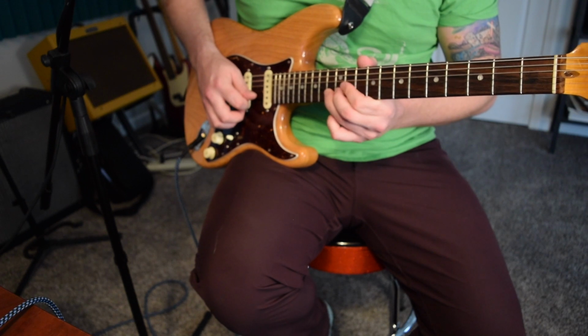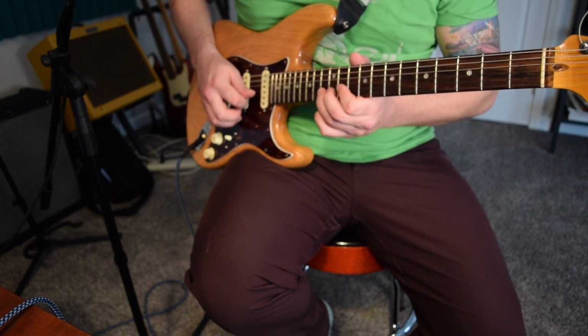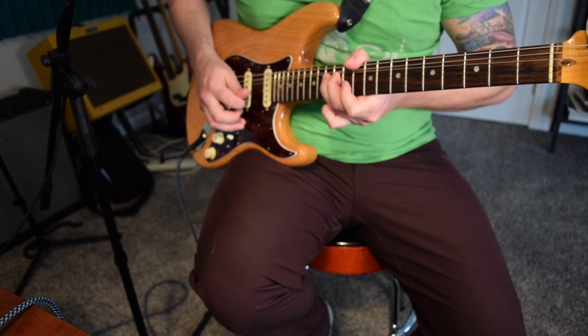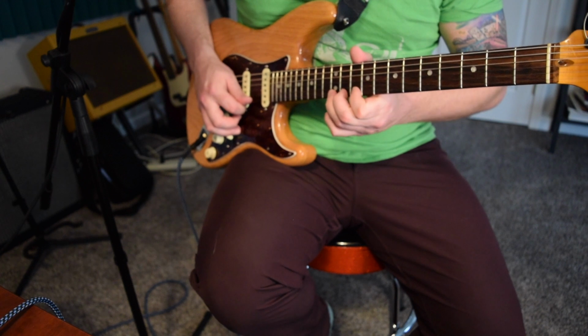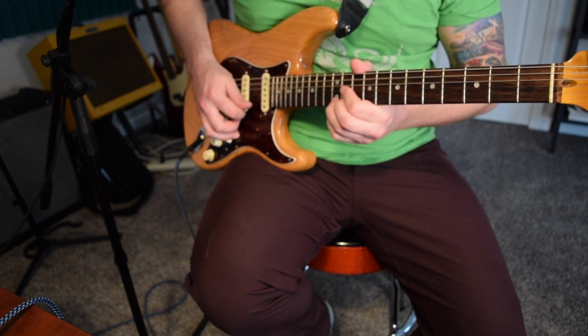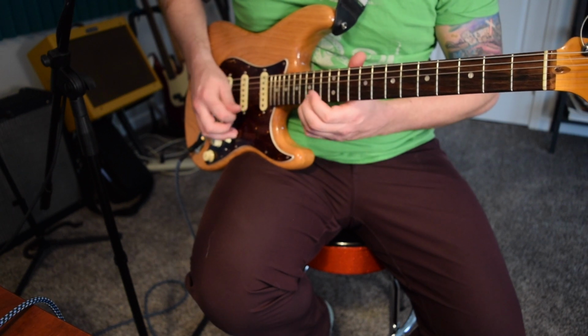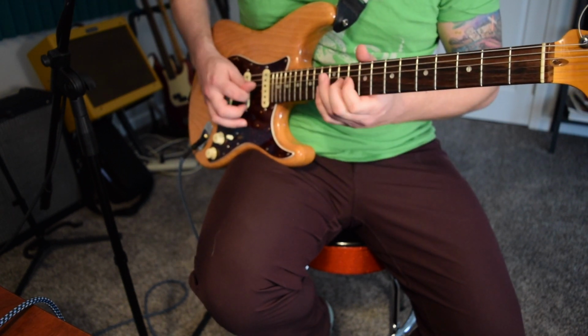And then he's going to hit this C on the 13th fret of the B string and bend a whole step up. Catch the D on the high E 10th fret. And then he's going to do a big 1.5 step bend from this E, 12th fret on the E string, up to this G. So all of that together is.